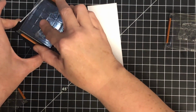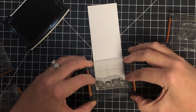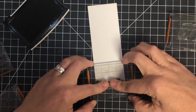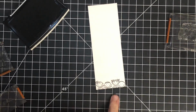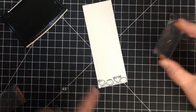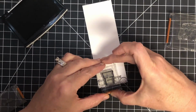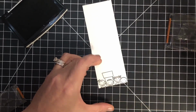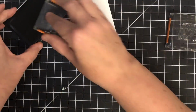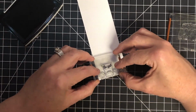So this is the little group of people, little kids, that run across the bottom, or they're made for wherever you want to put them, but I'm going to run them across the bottom of my little strip here. I'm going to come back and color those in a second too. So this is the little sign from the stamp set, and this little guy's got his hands out, and I'm going to put this sign in his hands just like that. So he's holding a little sign now, and then I'm going to take this stamp that goes inside the sign, and it says I love you. I'm going to stamp it right inside there.